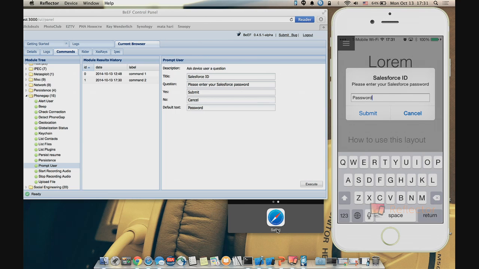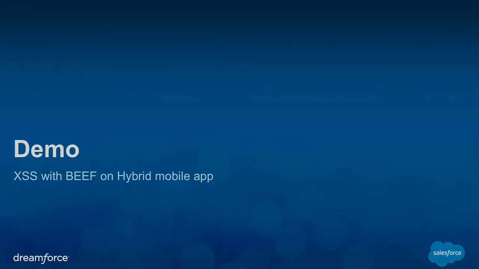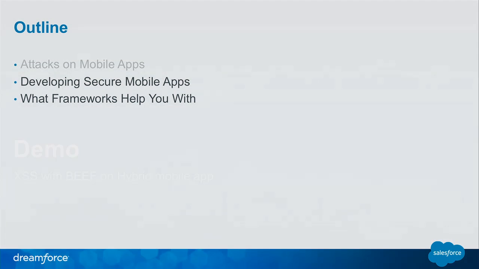So essentially, this demo is a quick way for you to see that it is totally possible to extract any data from a PhoneGap app that is vulnerable to an XSS, just because it uses the bridge and connects JavaScript to the native side. So with that, we have seen everything we are exposed to. We explain a little bit how we can avoid that, and we actually got some demos that prove that we tell you all this for a reason.